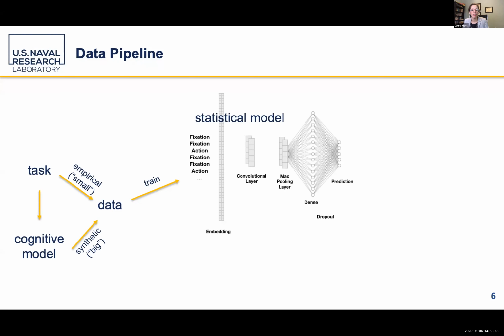So now that I've talked about the overall picture, I'm going to delve more into the technical parts and describe each of these components one by one. I'll go through them by grounding them in the specific tasks and models that we use, but really the contribution here is the overall methodology. We're not limited to this one task or this one cognitive model or even cognitive architecture.